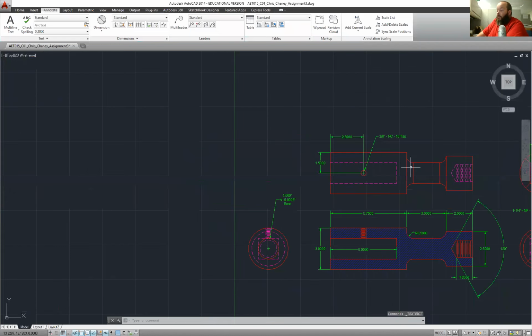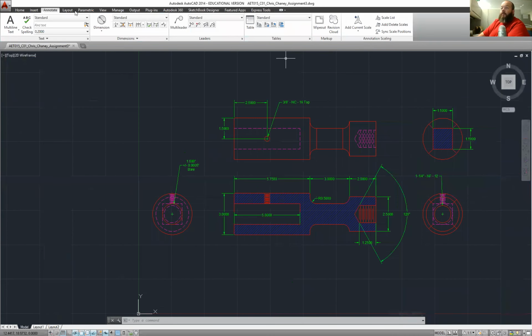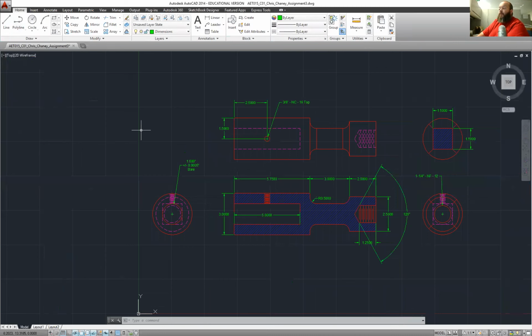All right, so now if we zoom out, we have everything but our section lines. Like I said, for some reason I was unable to locate those on this program. If you guys have AutoCAD Mechanical, you are able to do that on there. I will accept the drawing as it sits right here, dimensioned, and with the threads in place. If you guys have any issues or anything, please let me know. Good luck with the drawing.